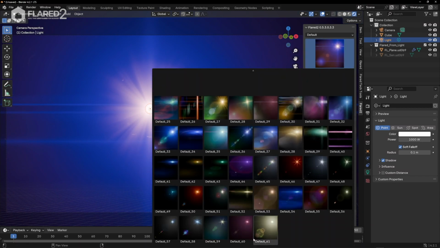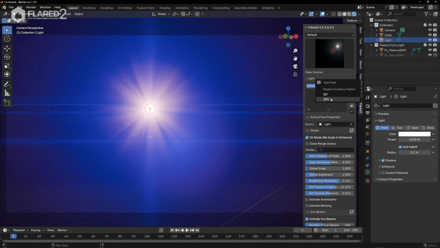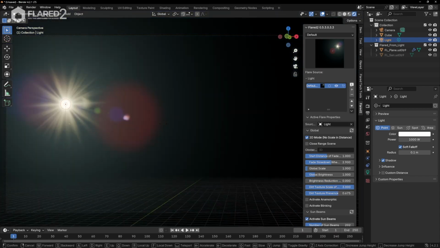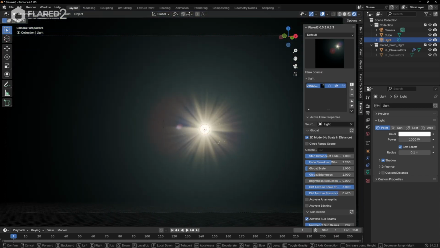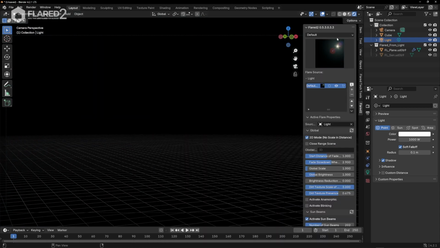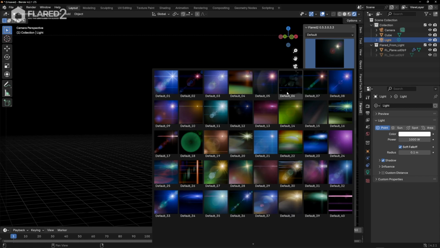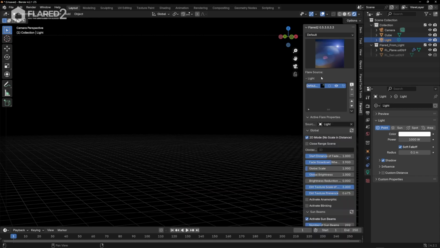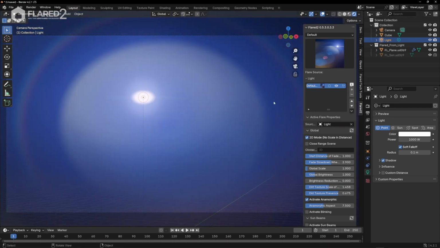Creating a new preset is simple for both us and you. Now you can do it yourself without our intervention. You can create a preset, a template, for your flares, save it and load it directly. You have a custom folder that can be placed anywhere on your hard drive and a default folder. In the default folder, you will find presets created by us, while in the custom folder, you will find presets you have created and imported.